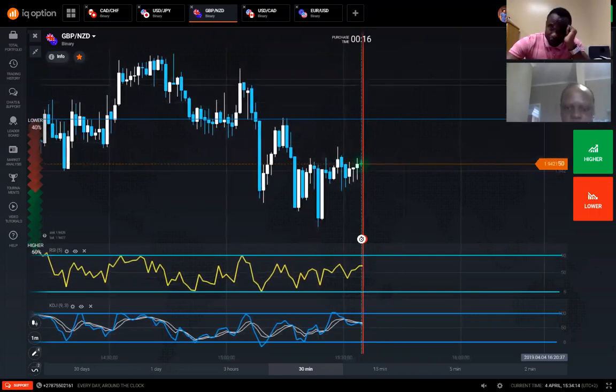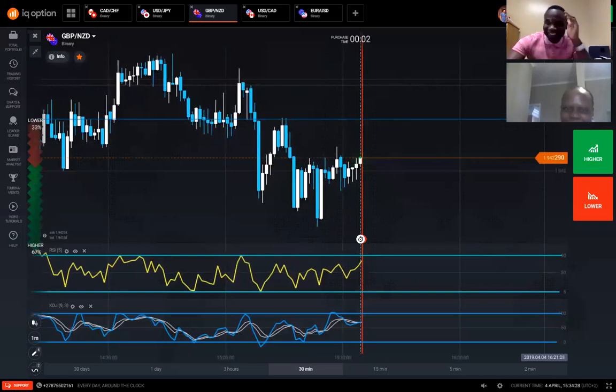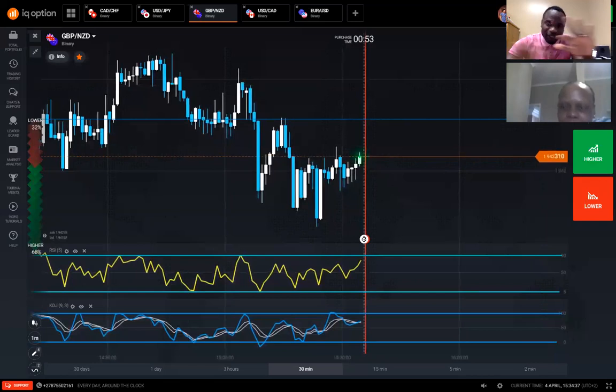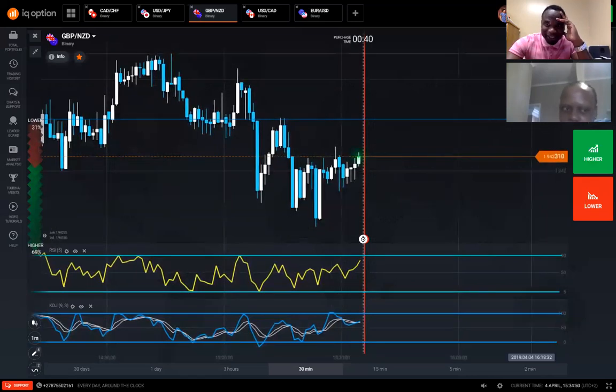Okay. So the rules are just simple. What I always do when I trade binary, I just started this account 2 weeks back, so I hardly trade binary options. So I always hide my balance. The reason being that I don't change my amount here. I don't want to see how much I'm losing, how much I'm winning. I don't want to put emotions. Just to kill my emotions when I'm trading, because I'll see my balance going down and I'll start getting worried.